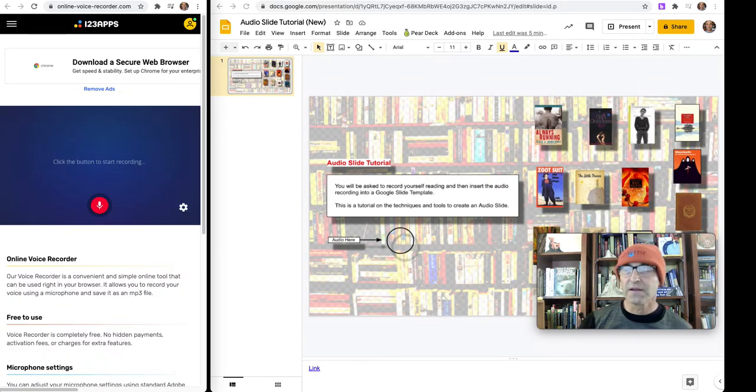Let's go back here. So I now have what I want to read in front of me, and I have over here the button for my MP3 recorder. And when you first use this on Chromebook or anything else, it's going to ask you for permission to access your microphone. But I've checked it out on Chromebook and it'll let you through. So let me demonstrate. I click the button.